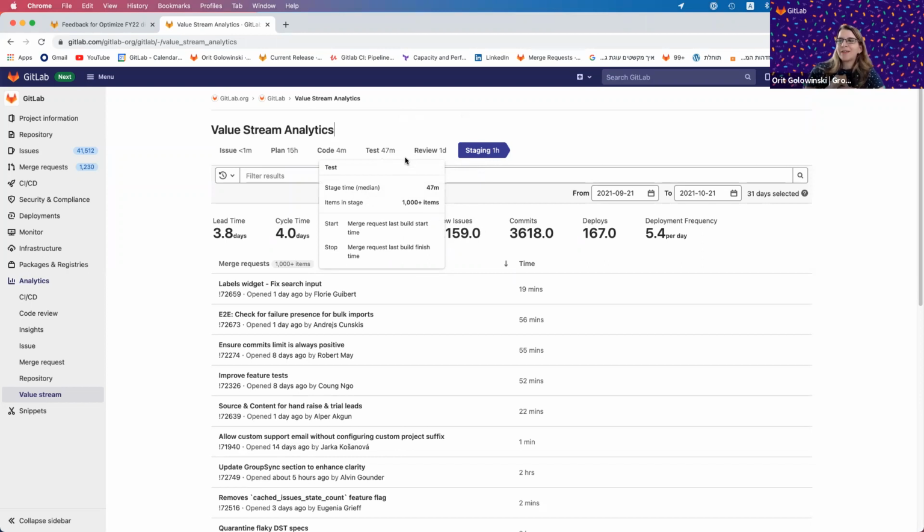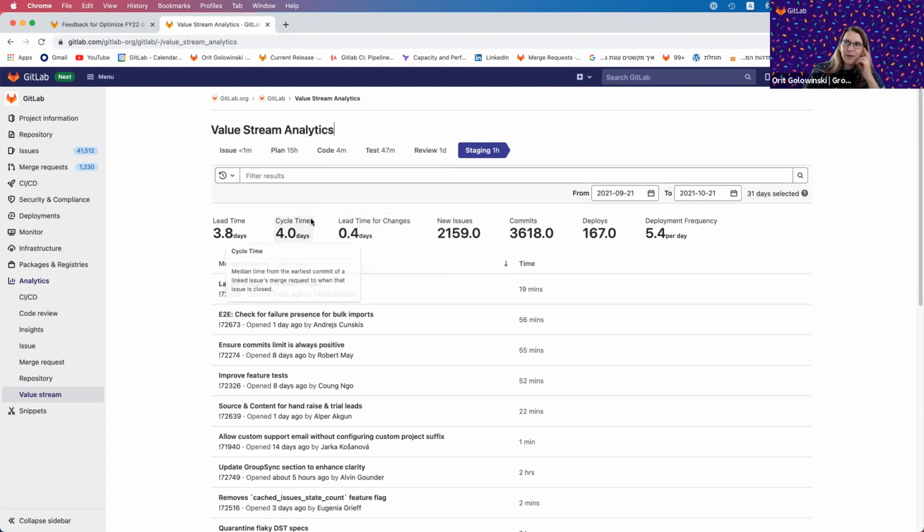So I want to pick your brain a little bit about how you envision that happening. So maybe it's at the group level where you see the average time of your value stream, but were you imagining that if a specific issue takes me out of that average, I'm going to get a notification, or what was the thinking there?